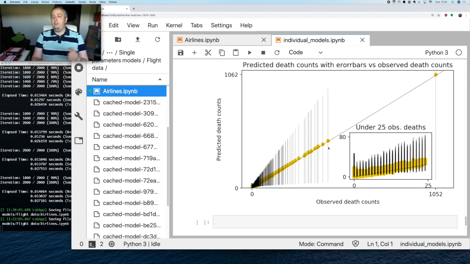So here we have a zoom of this space. For very small numbers of deaths, as you can see, the cost is also here. However, as you can see, the error bar is higher. Why? Because generally the prior says that more deaths should be happening than were observed. So our prediction gives us a higher value than was actually observed, especially for zero values, where something should be going on.